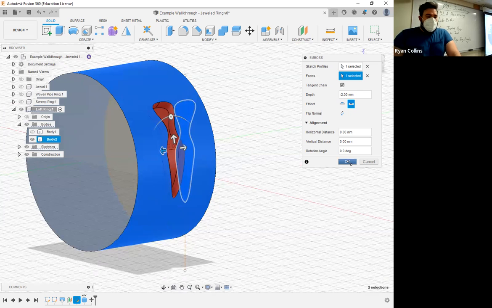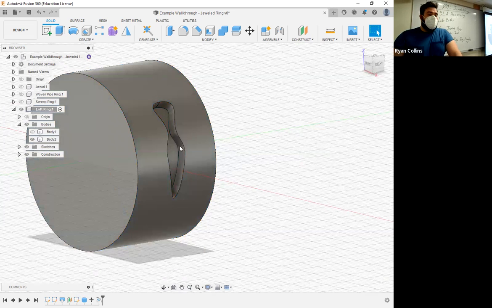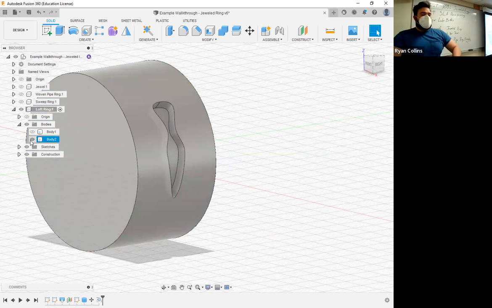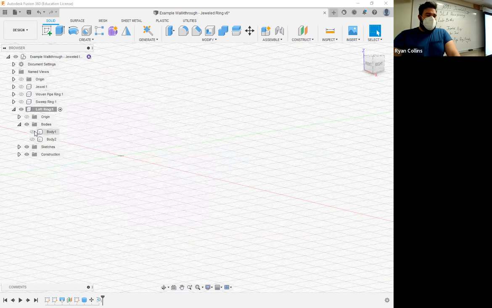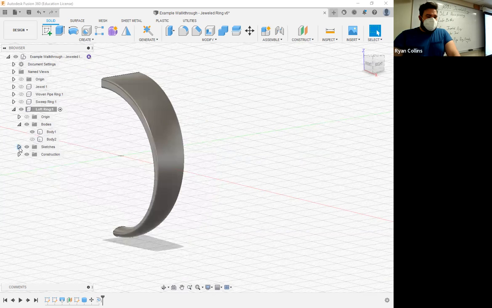Really convenient, unless it's not working on the form you want. Now, there's ways you could basically isolate this, chop it out, and then plop it onto the ring you're working on. But I'm going to show you all a different workaround for this. So let me bring the sketches back up.